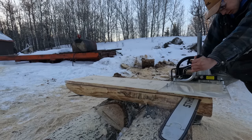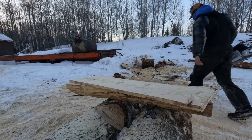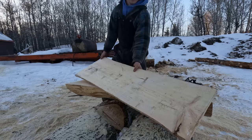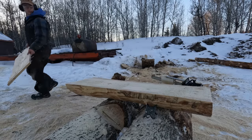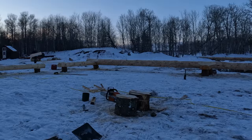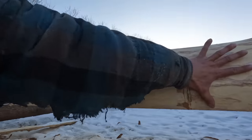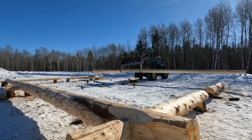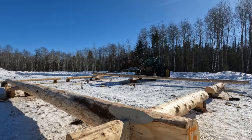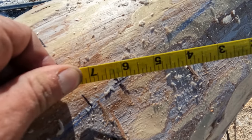This is like a 15-inch slab. And I haven't even put a new chain on or sharpened this chain in all this milling that I've done, and it's still flying through it. About here, I'm looking at only about 10 and a half. Literally on the dot. Looking for 50 and a half feet.